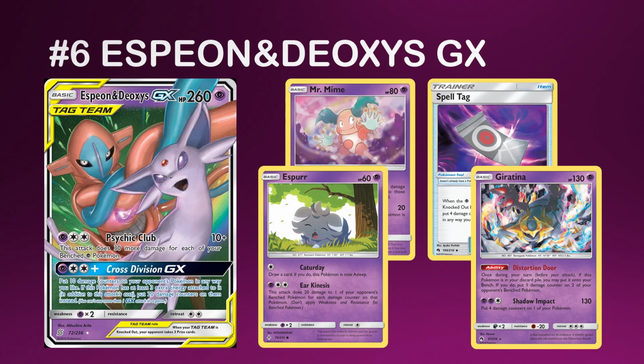But sometimes it's just saying, I'm going to take a knockout, remove all these energies in play, whilst also setting up a win condition for the following turn if you don't win on the spot with this card, which is absolutely amazing.